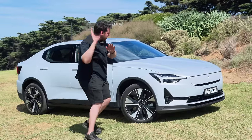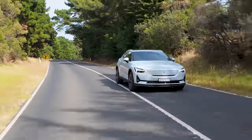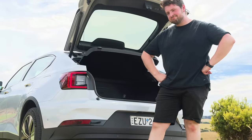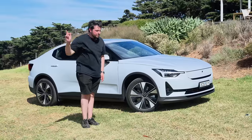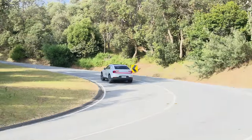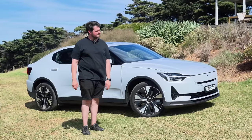So today we're going to take you for a full exterior tour of the facelifted, updated Polestar 2. I'm going to check out the interior and, of course, practicality. Then we're going to launch this thing because apparently it's faster. I think it might be. Can you tell by our reactions? And then, of course, we will give this thing lots of the sauce. We're going to drive it real hard, and we're going to answer the question: is rear-wheel drive better? Yes. No sh**. All right, let's do this.